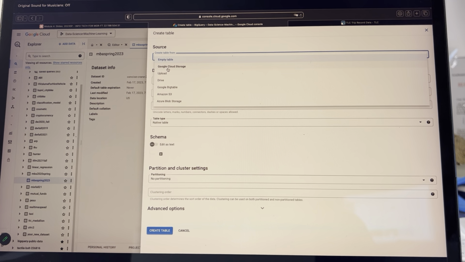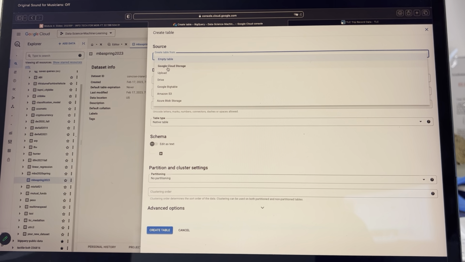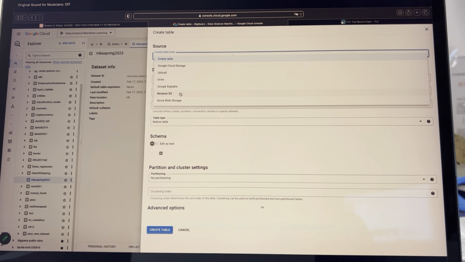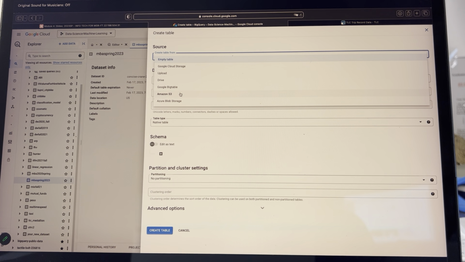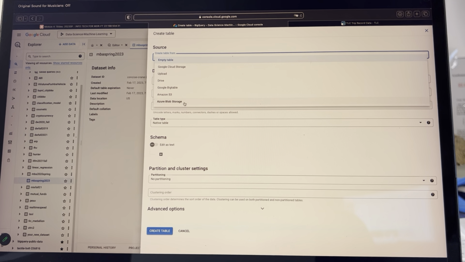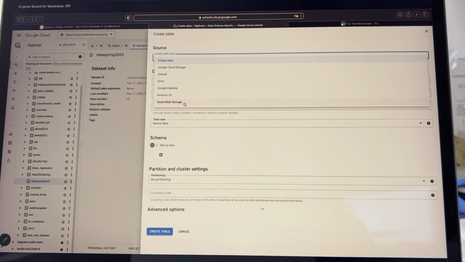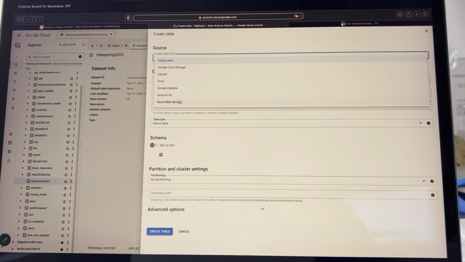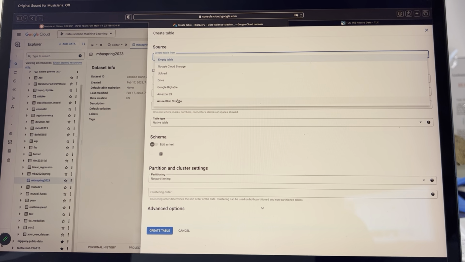Do you see? Google Cloud Storage. This is interesting. You have Amazon S3. If you have data in Amazon, you can upload data from Amazon S3. Amazon S3 has buckets. Same thing with Azure Blob Storage. It's the same concept called Azure Blob. So you decide in which location you have data.